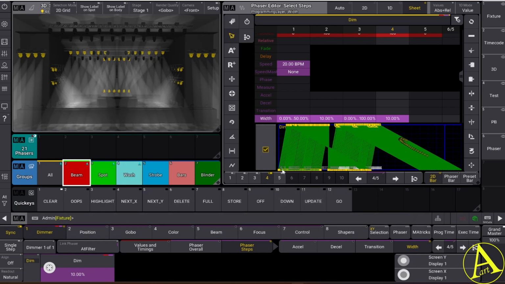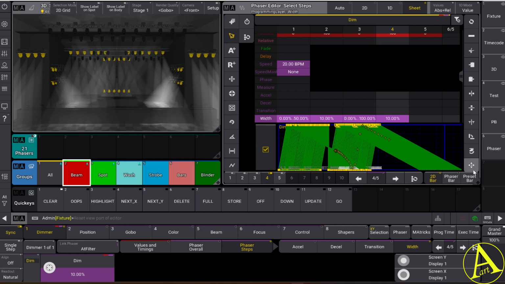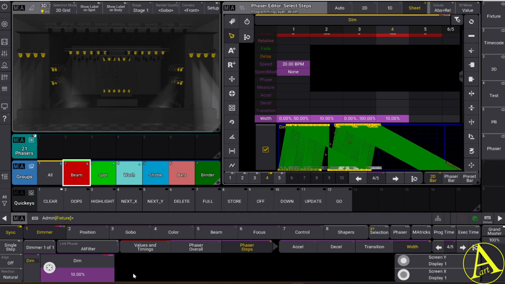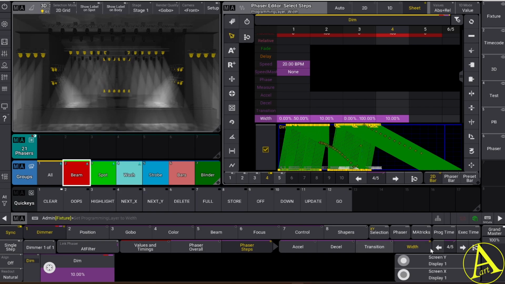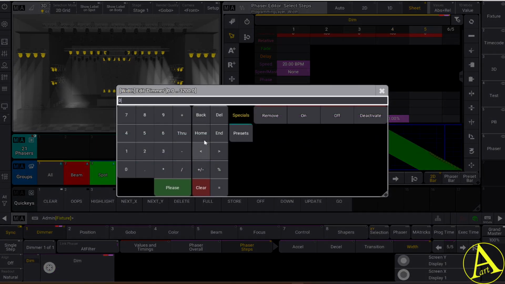The first fixture will go on straight away and the last fixture will wait like 50% plus the 50 we give in the beginning. So in step 5 we will have 0 through 50% again.